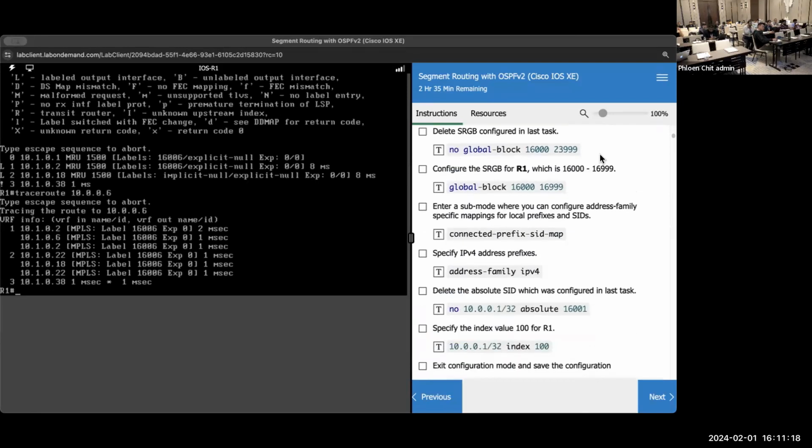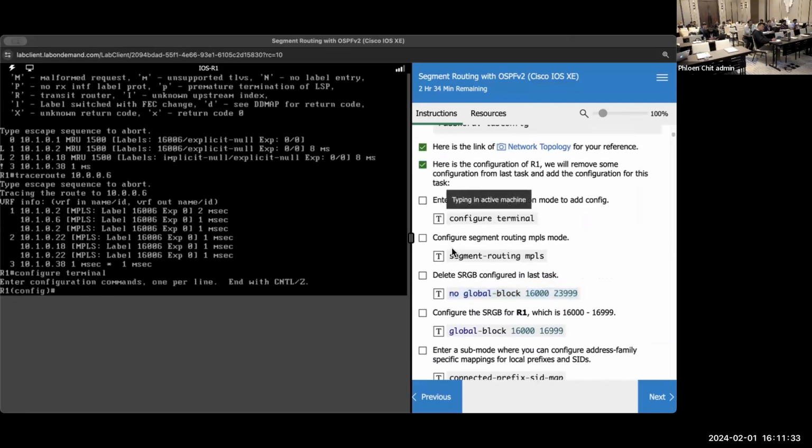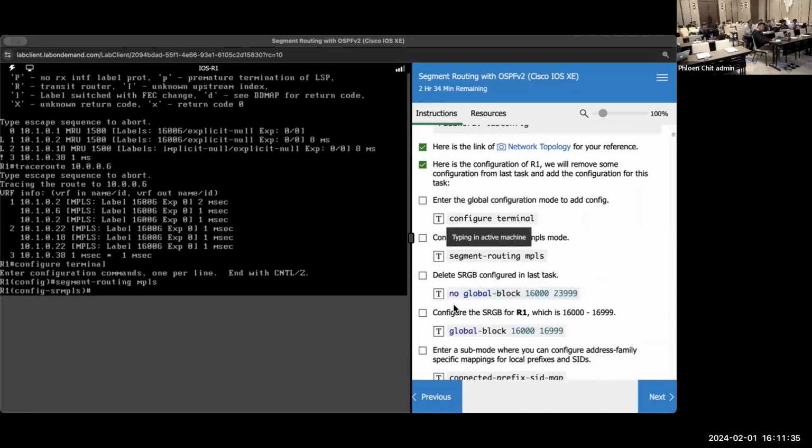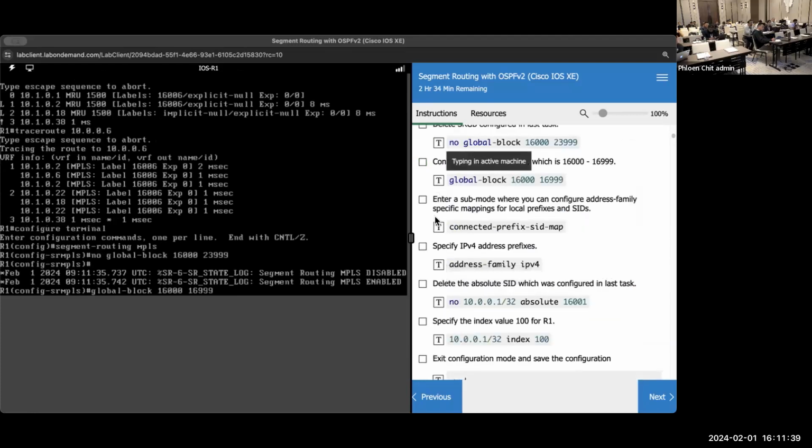For example, in task 1, we configured 16,000 to 23,999. We will now use no to remove it, and then we will add the new range. So let me copy and paste the commands one by one. Remove the global block configuration and then put the new one.